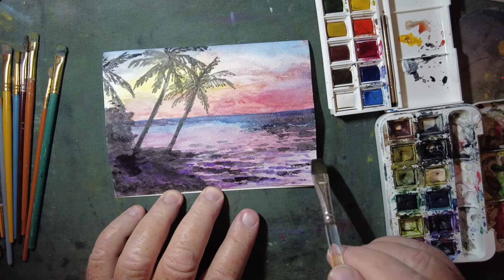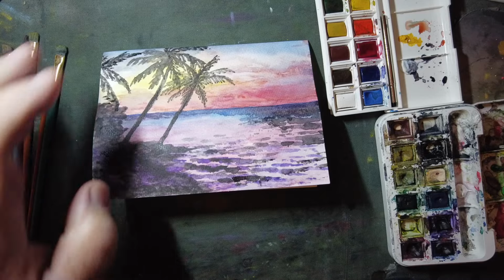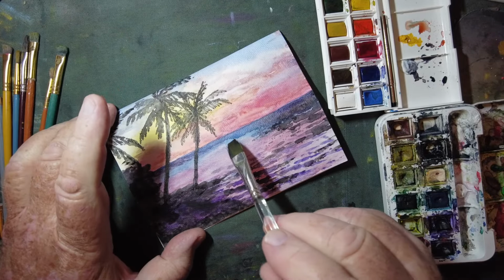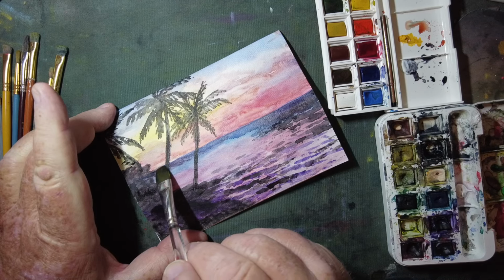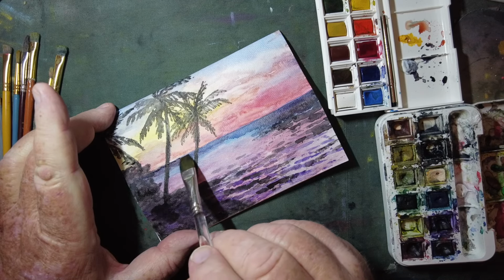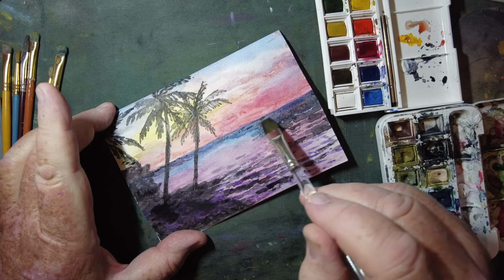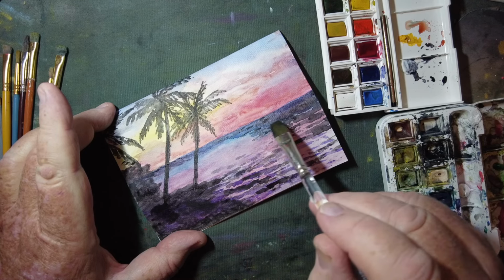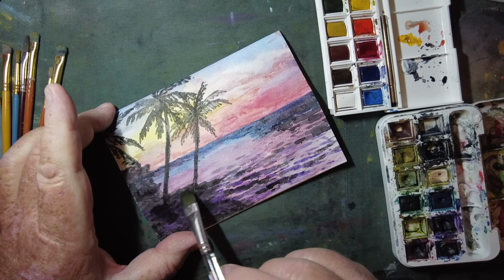All right, today is short and sweet. Short and sweet. And hopefully you can use some of that information. The only thing I really told you that would be useful is that these are the ones that sell. I'm telling you, these are the ones that sell. I'm going to put this one as a print. Maybe I can even demonstrate how it sells, but that might take a few months.